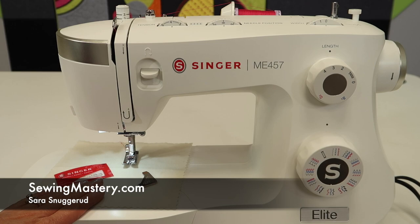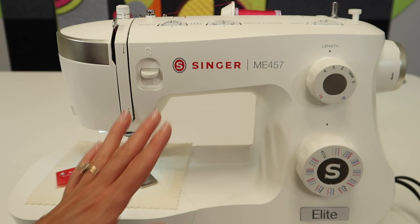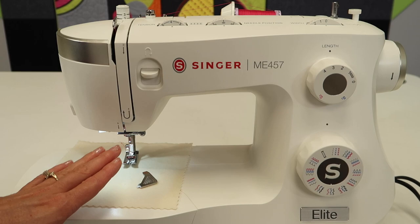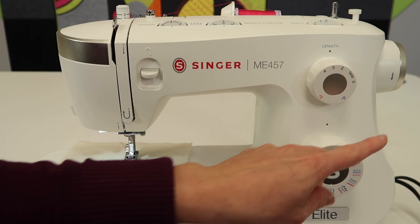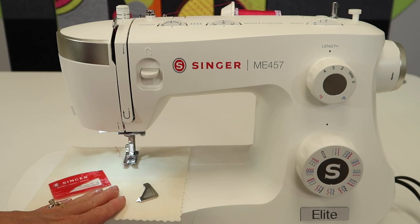Let's talk about when and how to change the needles on a Stinger Sewing Machine. We're working on a Stinger Elite ME457, but if you have any Stinger Sewing Machine, this video will assist you. This one's a mechanical machine, so if you have one with dials, all of the videos we're doing on this model will probably relate to your Stinger Sewing Machine. If you've got one with buttons and computerized controls, we do have a different model we've recently filmed with great tutorials. When it comes to needles, a Stinger Machine is going to do it about the same way.